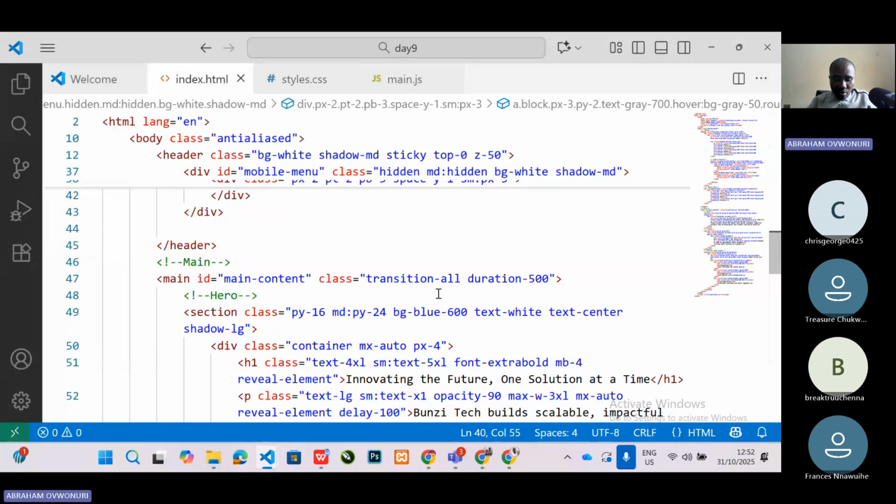So you look at main content, transition duration 500. The text, white text center, shadow large.